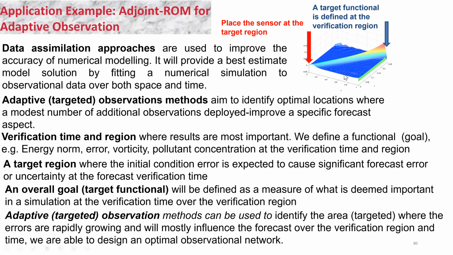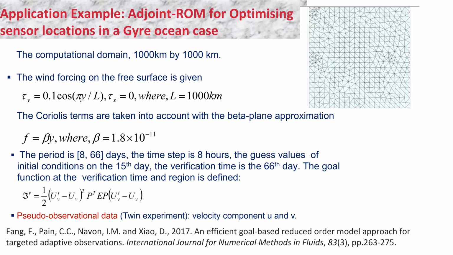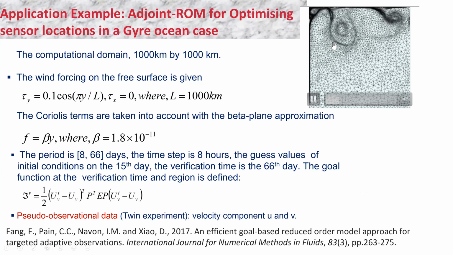you can see, if you simulate the data collected at these locations, do you think we will improve the accuracy of the prediction at this location? I don't think so. So basically, if you collect the data at this point, it will improve the accuracy of the solution at these locations. So this numerical solution is very sensitive with respect to the measurement at this point. So that is the core point of the adjoint sensitivity analysis approach, how to identify the optimal locations for the optimal sensor. So this is one example, an ocean example, yes.